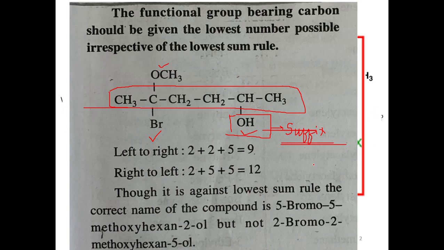Now we have to give the numbering to these carbon atoms. As I told you, from the highest priority functional group we have to start giving numbering. The highest priority functional group should come on the lowest number of carbon. So you can see here if we start from this side it will come on the second carbon atom. But if you start from this side it will come on the 5th carbon atom. So we will consider this way from right to left. At the second carbon atom we will take the OH group. So now start giving numbering.